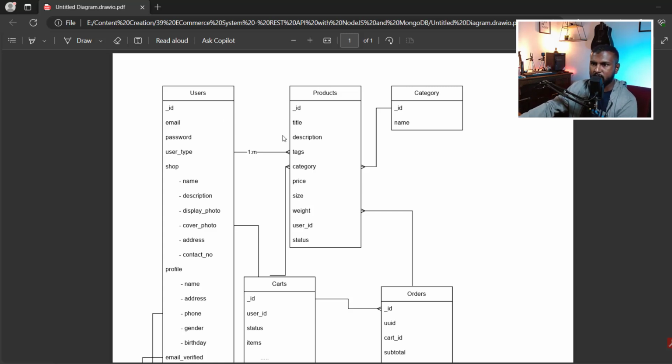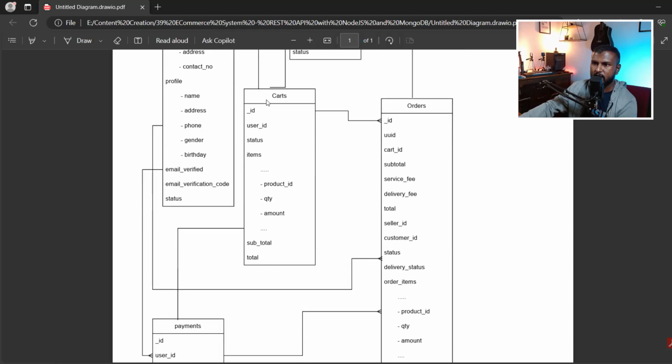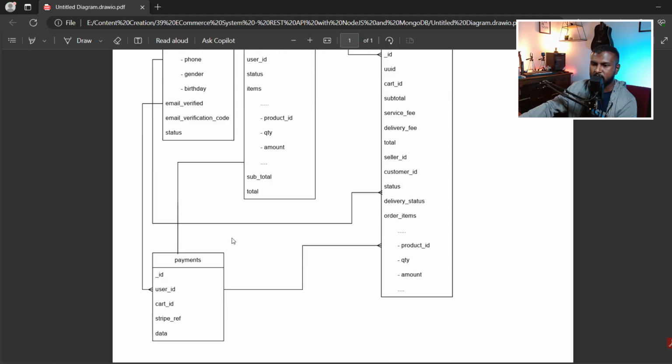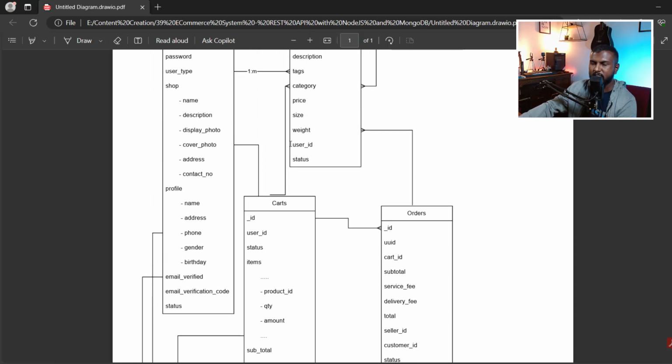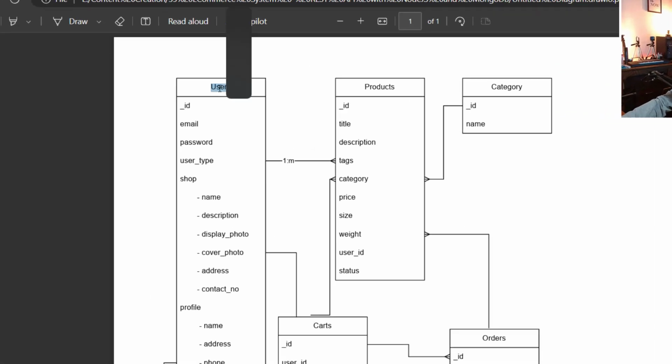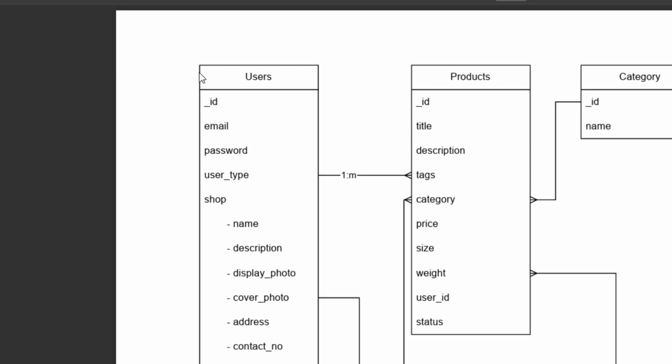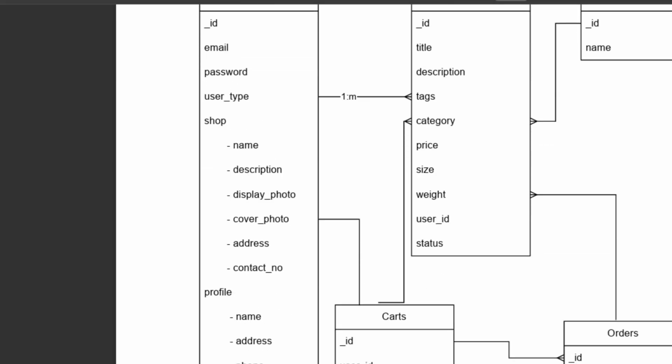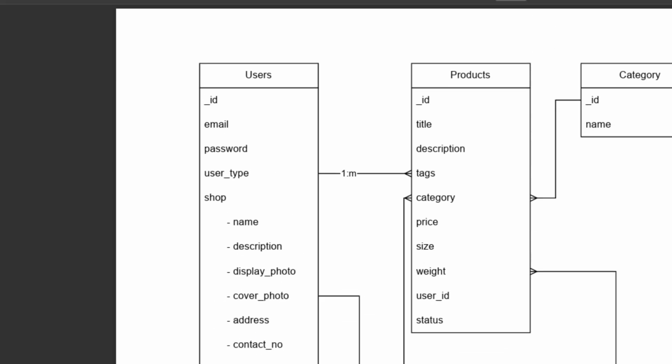Alright, so here we have a few collections. We have users collection, products collection, categories, carts, orders and payments. So these are collections.